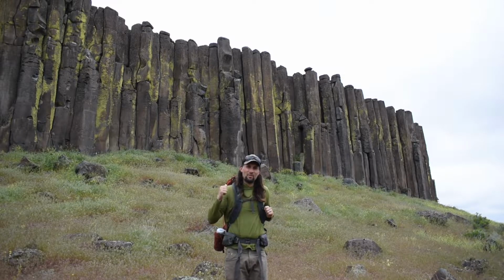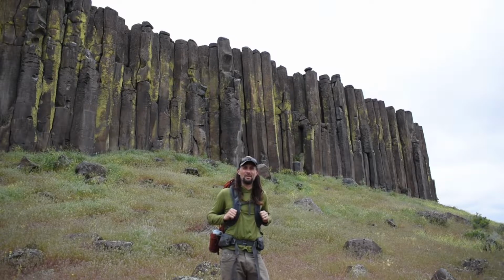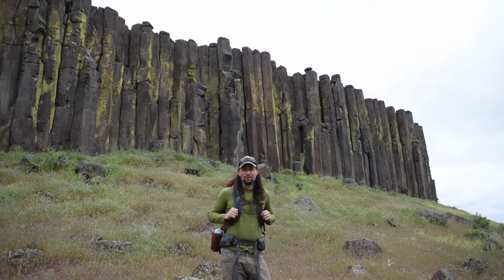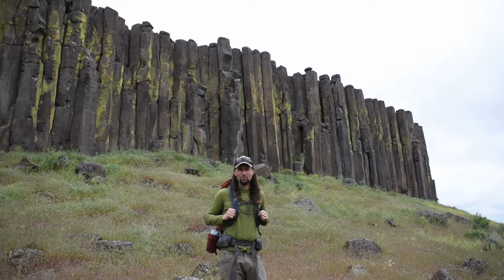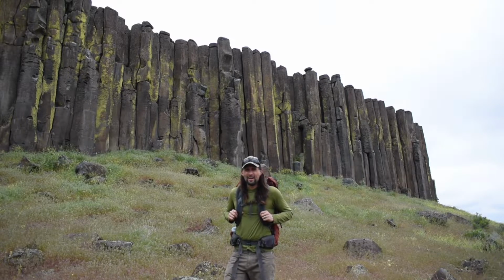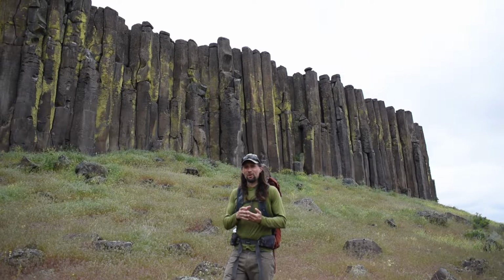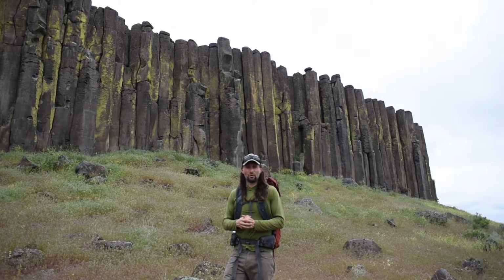In its time, these lava flows were very similar to the red hot rivers of lava you see on the Hawaiian Islands or Iceland today. A tremendous volume of lava erupted from the fissures that made these flows. Lava and magma is pretty much classified by the amount of iron or silica that is in the lava when it erupts.